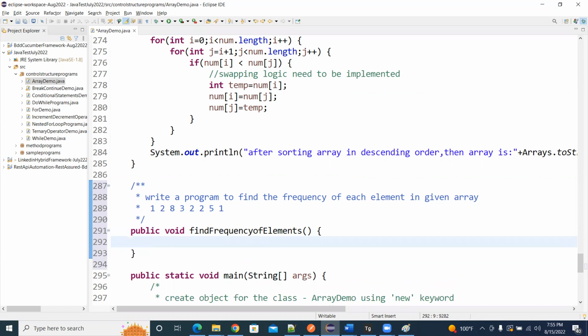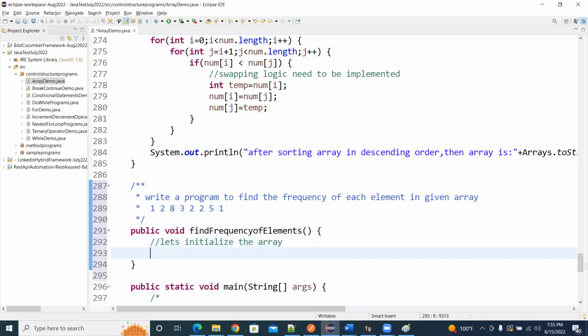So let's initialize the array. That's the first step. So these are the algorithmic steps. I'll write step 1. So this is called algorithmic steps.